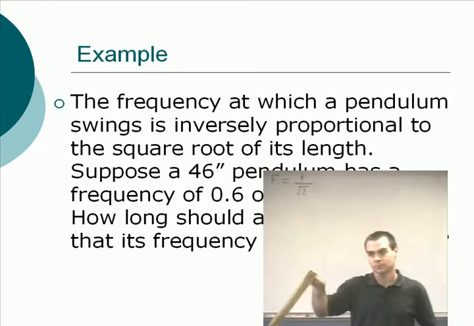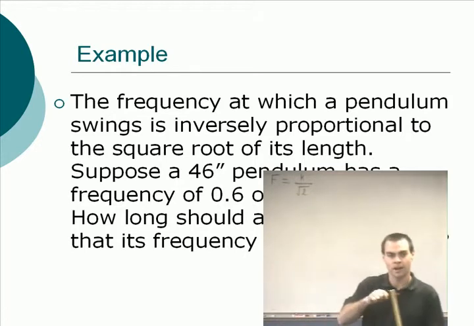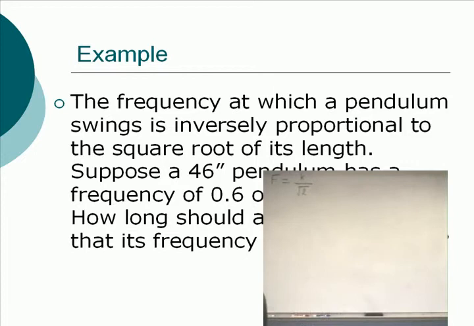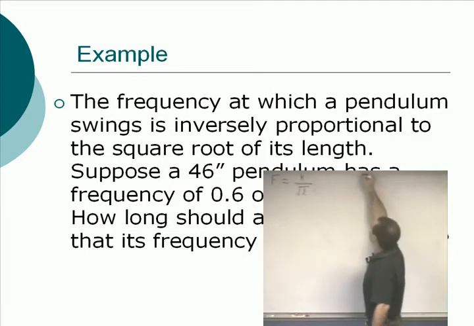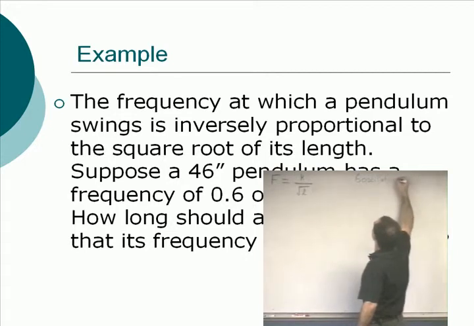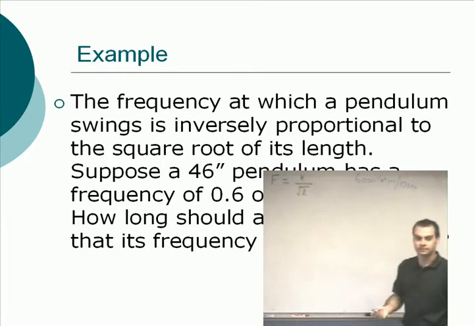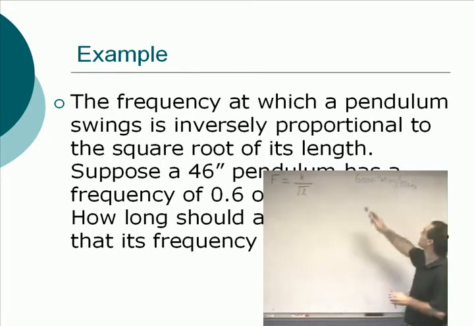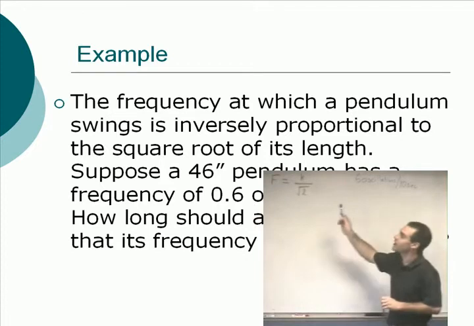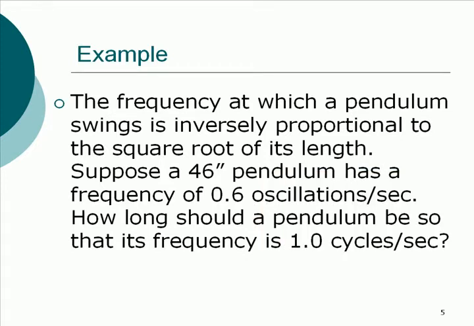Stop. About 5.5. Okay. We'll call it 6. Because if it makes 6 oscillations in 10 seconds, then how many oscillations per second have you got? 0.6 oscillations per second, all right? In 1 second, it doesn't quite get all the way back. It gets all the way down a little bit past halfway.